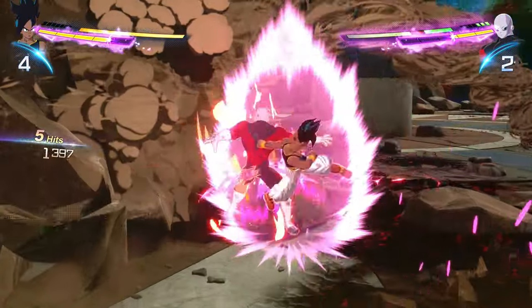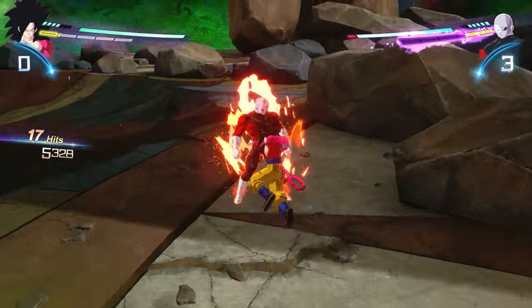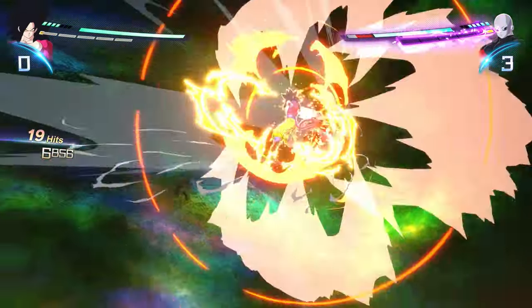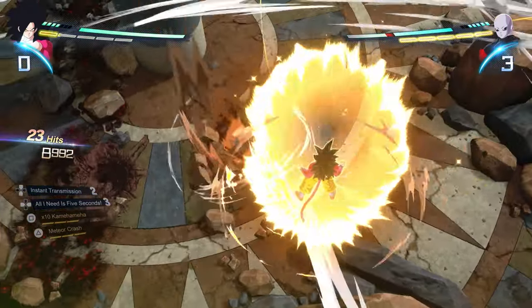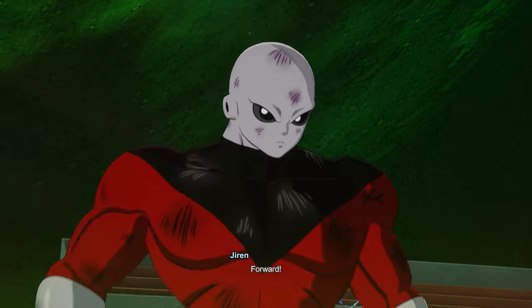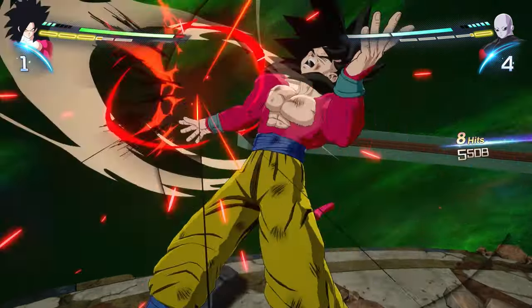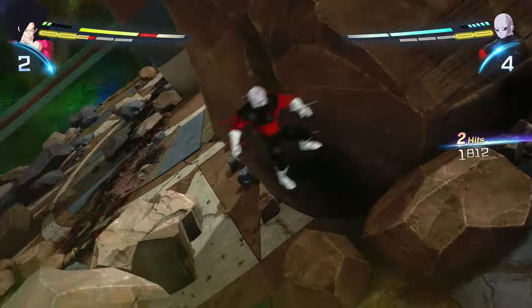Uh-oh. Yes, there we go. I knew it. I knew it. We call him mediocre. We call him mediocre. Knock him down. He regained health as expected. Charge up. And stop it. Behind you. Oh, fuck. He's gonna hit me. Yeah, that's gonna do a lot of damage. How much is he doing? Holy crap, 20k! Chill out, dude.